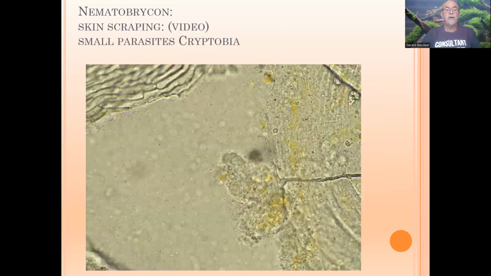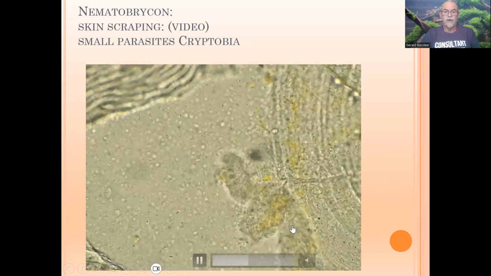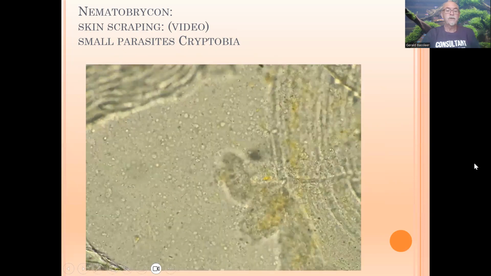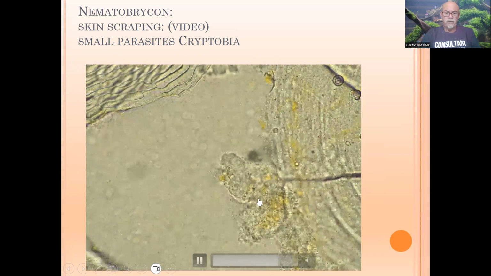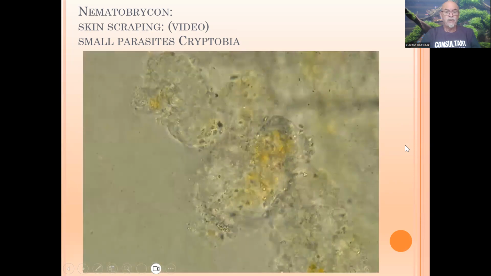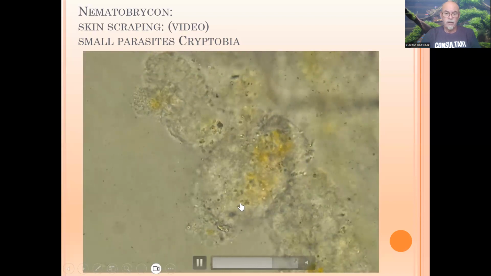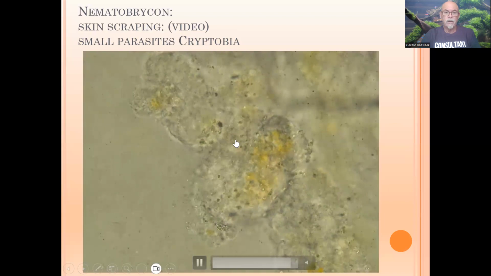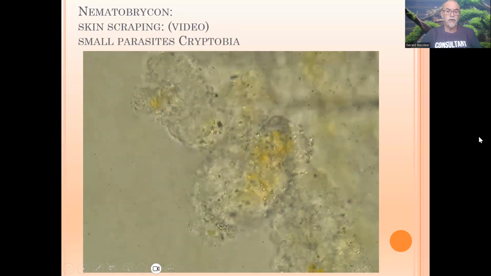And in the skin scraping, you can see the very tiny parasites here moving around. They're very tiny. This is a 200 magnification. And you can see the tiny bits of parasites, I'll show you in the next video. But they are causing damage. This is at the 400 magnification. You can see here the tiny parasites. Look here very closely. How many are moving around here? Difficult to see, but that you have to learn when you use a microscope. Here, I play it again for you, so you watch it.